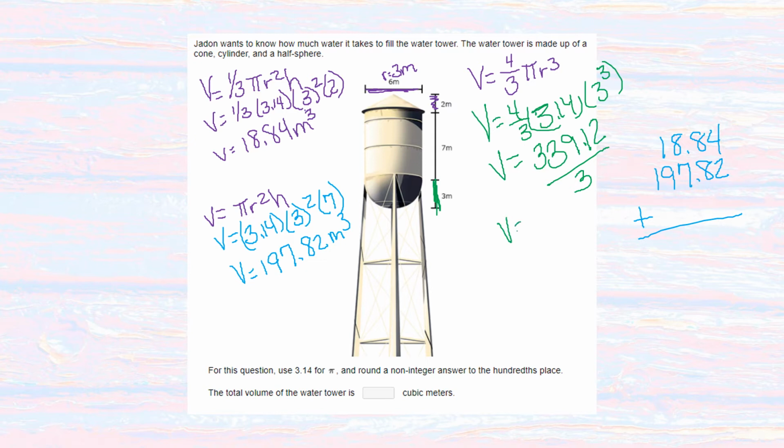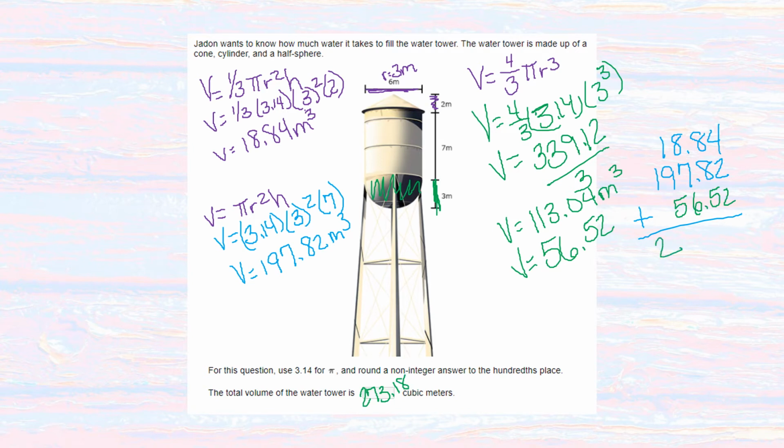So the volume of an entire sphere is 113.04 meters cubed, but remember we only have half of it. So I need to divide this number by 2. And I do get 56.52. And so to get my total, I'm going to add all of these up. And I do get 273.18, or 273 and 1800ths.